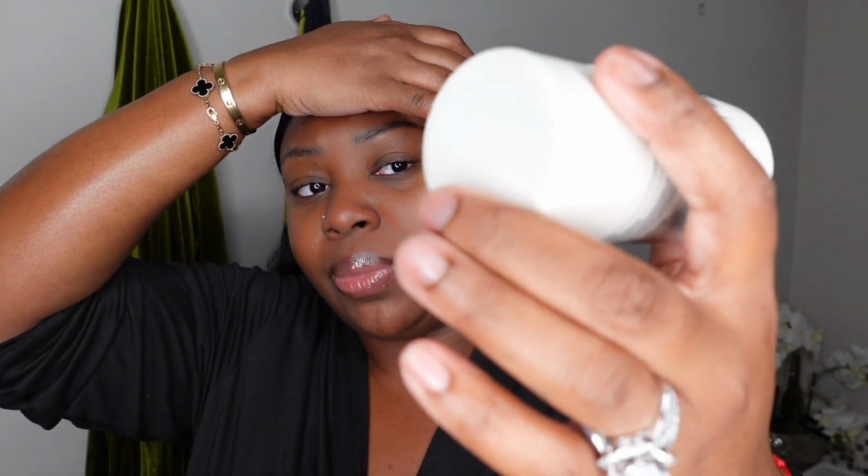It's like 30-something bucks, I want to say, and I have not looked back. This here is magic, and this one is a Donna Karan Cashmere Mist deodorant. It doesn't come in any flavors or sizes. It's not aluminum free and all of the things, but babes, one thing I cannot do is walk around musty at this big old age.